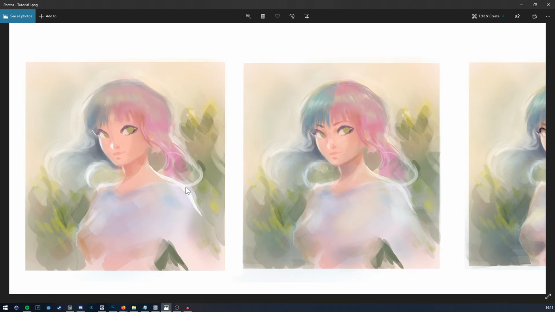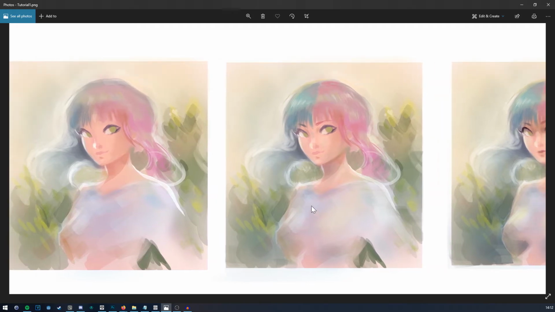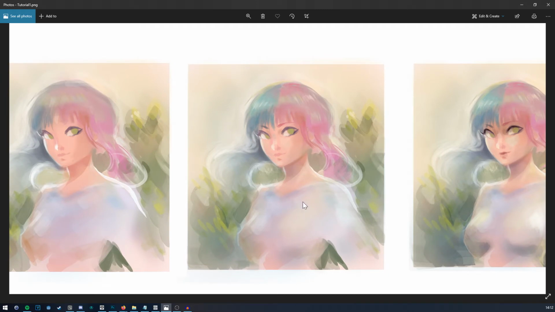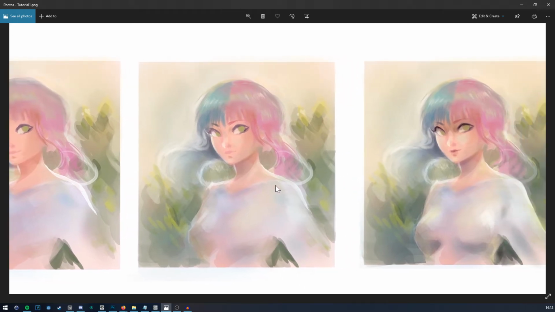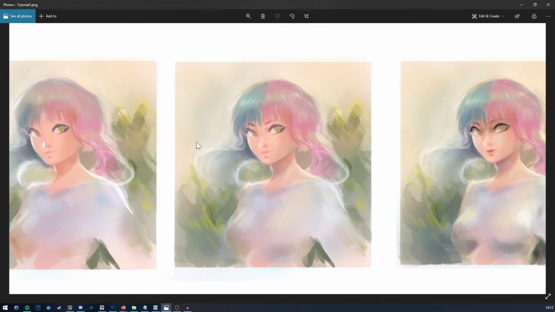So let's say I'm happy with the image, and what I do next is I start rendering. However, I don't zoom in. The image itself is really small on the canvas. The reason for that is, first of all, you don't focus on the details yet. You are not supposed to focus on the details yet. That's something you do at the end. Details are not that important as well. And I focus more on the shapes and colors and how everything works together. So yeah, not zooming in is also a big time saver.